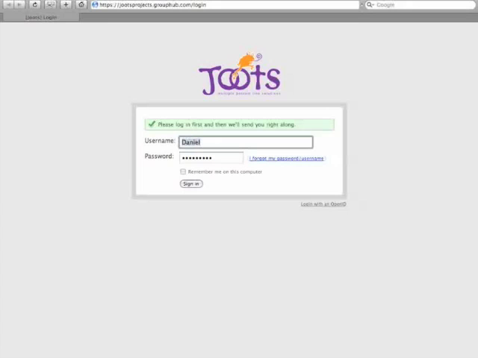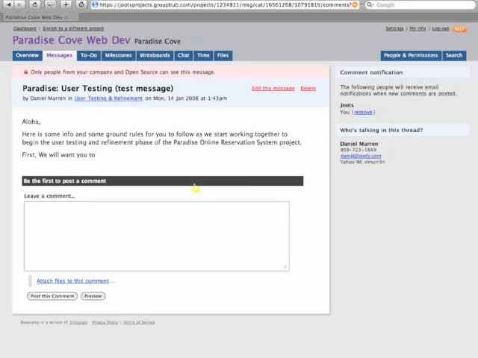You're going to need to enter your login information, and once you do so and click sign in, it'll pass you through directly to that same thread of conversation, but from within the project management system. And there you'll be able to enter your comments or response, or if you have additional questions or needs.